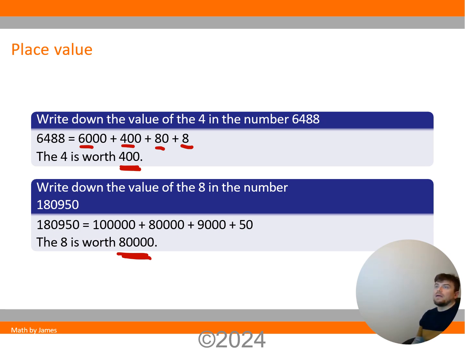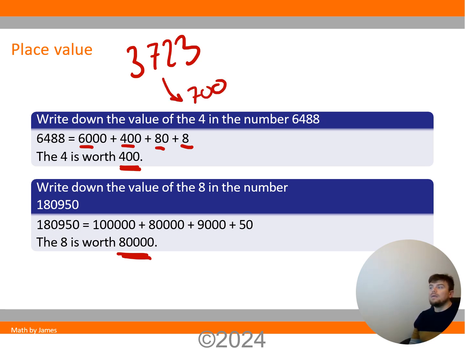So for example, if we have 3,723, we say 3,723. So if we want to find the 7, it's 3,700. So this is 700. So it's really important to practice how you say numbers, reading the figures out loud, figures which mean numbers. 220. So we know that's 23, 3 ones.